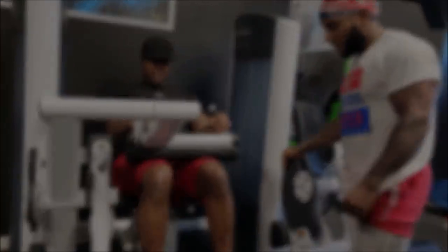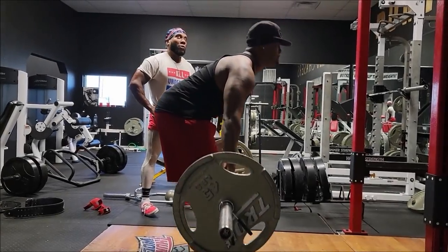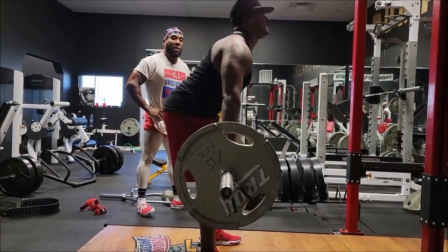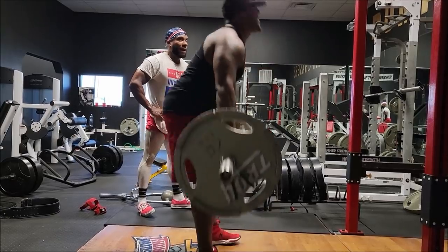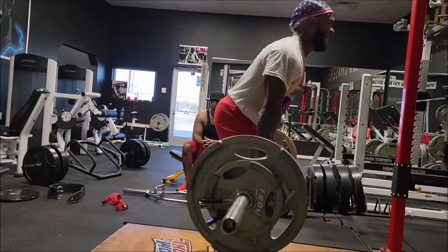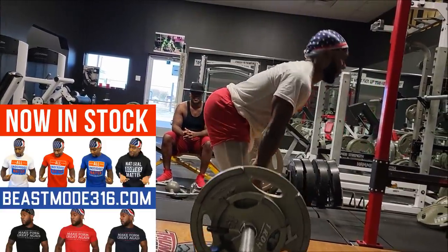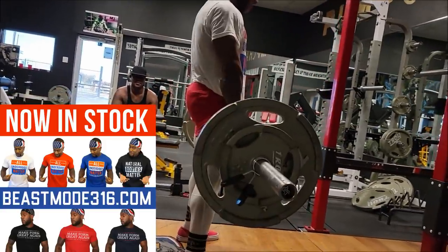And it's the last movement. We're doing some Romanians or some stiff legs. As you see, Sock is doing Romanian style. Romanian style is simply put, a little more bend at the knees. I'm doing stiff leg, just a slight bend at the knees. Really stretching those hamstrings, coming up and squeezing the glutes at the top.